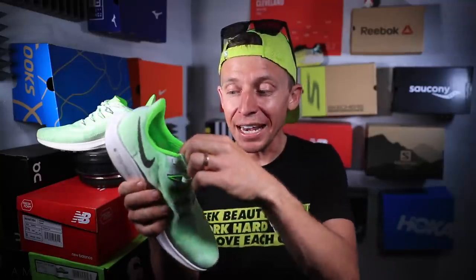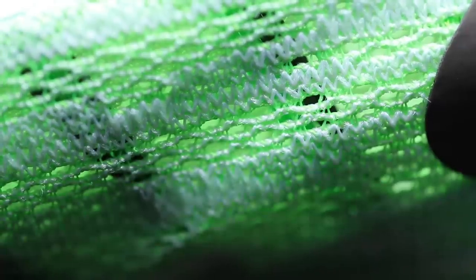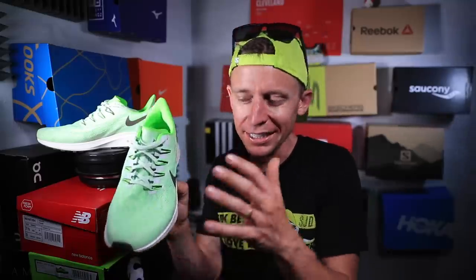So I'm hoping that after 50 miles, I don't feel any pain through the top of my foot because of a more thin tongue compared to the Pegasus 35. And through the rest of the upper, you're going to see a lot more perforations. Am I pronouncing that correctly? I don't know. But basically a lot more holes through the upper to create, again, more breathability.